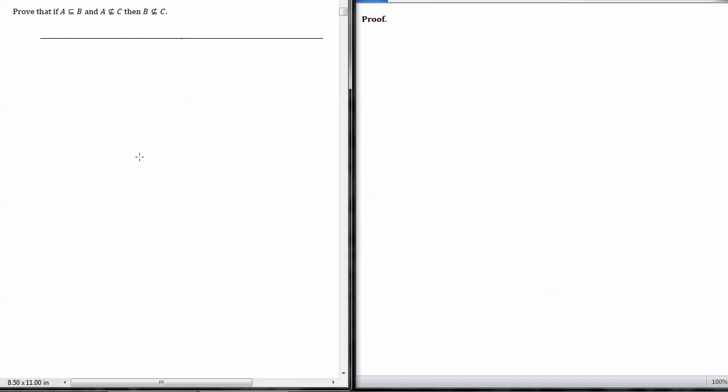So let's try and draw a picture. We want to take one set A, and that's supposed to be a subset of another set B. And then we're assuming that A is not a subset of C, so A is not entirely contained in C. So they might have some overlap, but C doesn't contain A. All right. And the important part of that is that there are some elements of A that are not in C, right? So it's this region here that we're interested in.